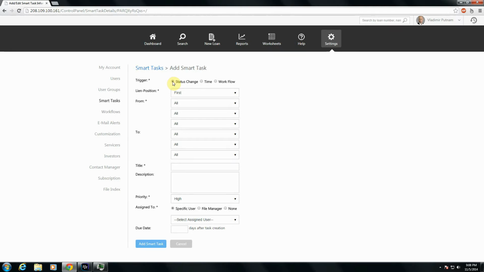So to give an example, just walk you through this. Let's say that I want to create a task for my sales manager where every time our asset management and loss mitigation department processes a loan and it gets from non-performing or any kind of non-performing substatus to an REO.